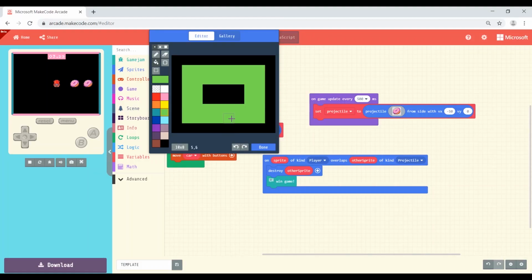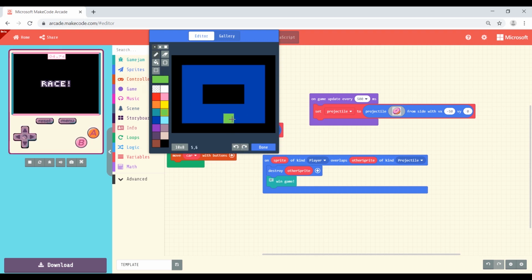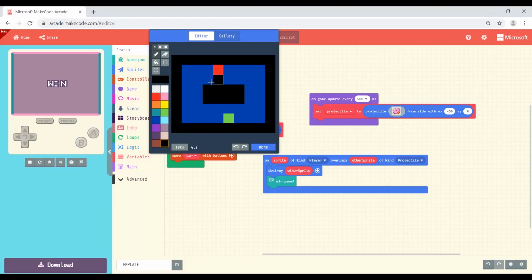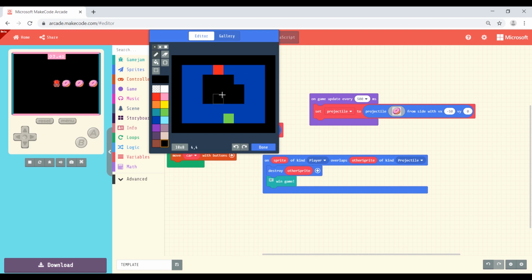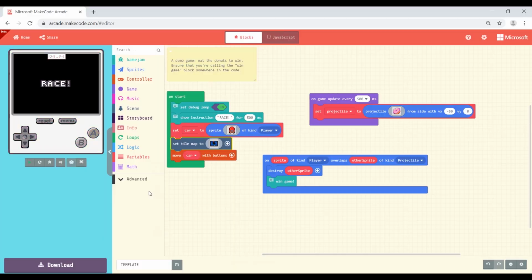I'm also going to set a start and an end point. So I'm going to say start is green, and I'm going to say finish is red. So the player has to get from the start point to the finish point. That'll be my simple racing game. And I'll make it even simpler so that they don't miss the finish line. I'm going to put some walls around it so that they're forced to go to that little space. Okay? So there's our racing track. And again, really simple colors, really simple track.